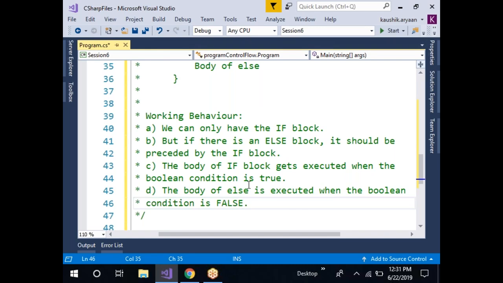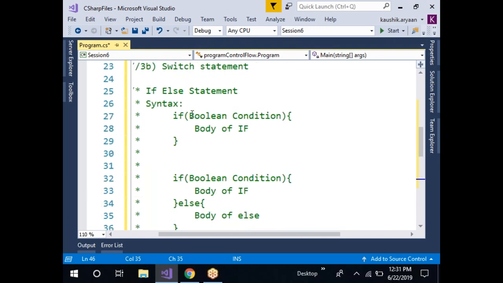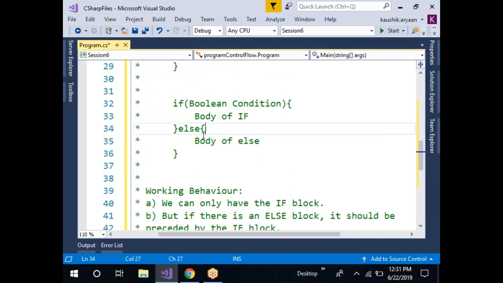That is the working behavior. Very straightforward. If this Boolean condition gives you Boolean true, the body of if will get executed. If the same Boolean condition is Boolean false, the body of else is executed.